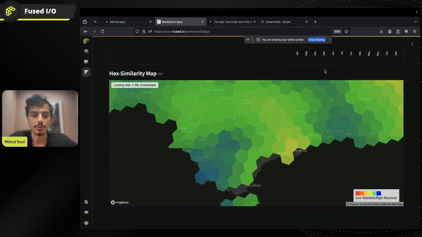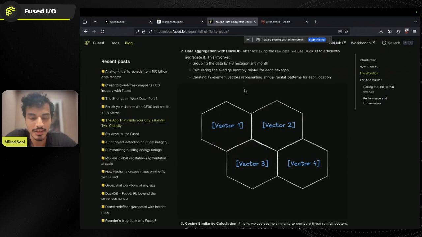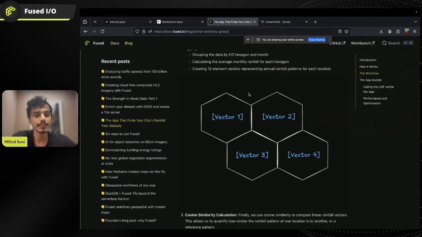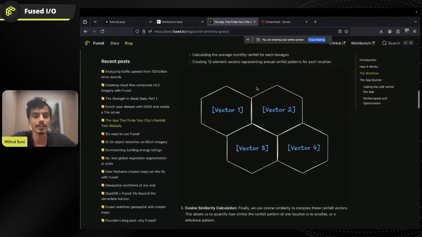We can talk more about what business applications we can have, and how I built it. Let me dive more into that. I'm getting the data from the Google Earth Engine catalog. I'm aggregating the data into these H3 hexagons, binning the data into these hexagons to make it easier for comparison, loading it all into DuckDB, and then running a cosine similarity among all these hexagons. As simple as that. It really does sound very simple, but doing it at scale is a challenge. But that's what I've achieved with Fused in probably a day or two, and even created a prototype for it.